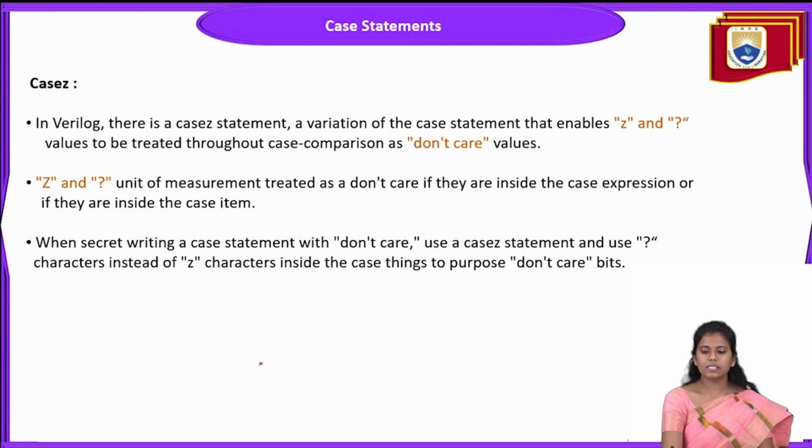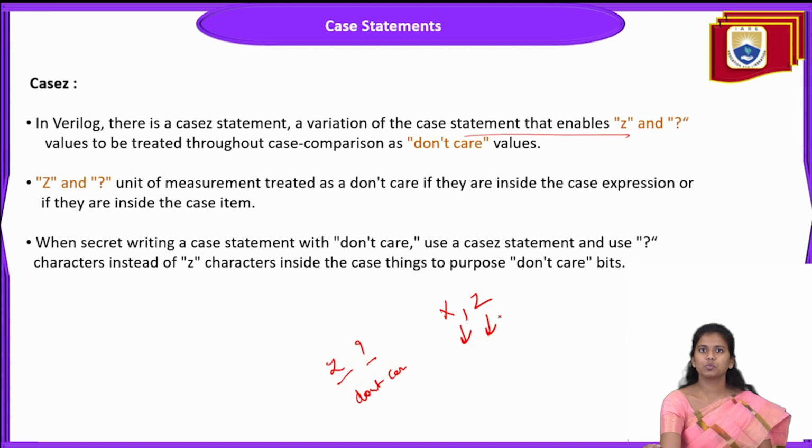So what is this case Z? Case Z is a variation of the case statement in Verilog that enables Z and question mark. So here in the case statements, if you find any statement with respect to the output Z or question mark, then that case would be compared to what? Don't care. Already we have studied Z and X, isn't it? X is don't care and Z is a high impedance value.